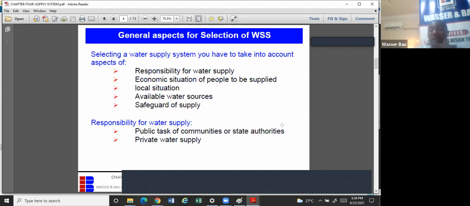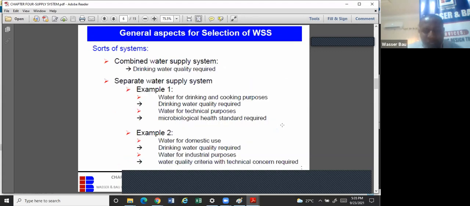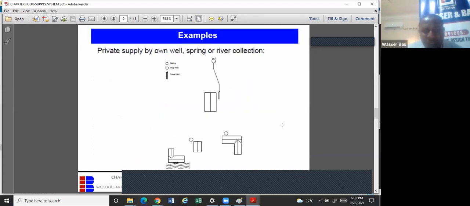Do they have river? Do they have groundwater? What is the recharge? And so on and so forth. Then what's the availability of the water resources? And then how do you safeguard? How do you build a buffer so that you don't go and site a water system close to their sanitary system and all that. So grade of water. You read these ones, you understand them. It's self-explanatory. Groundwater.